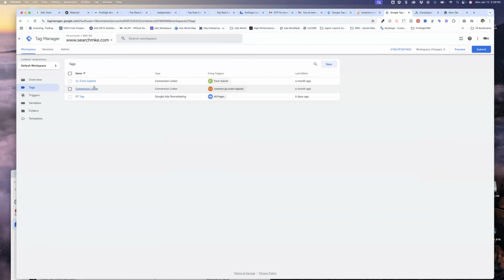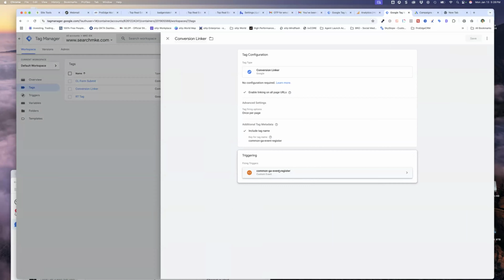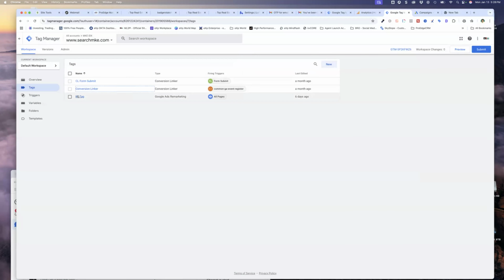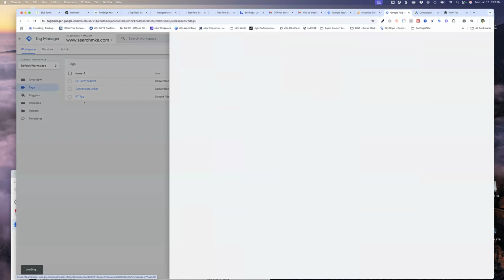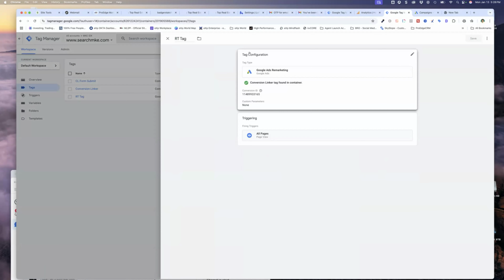We're actually using this event register. It's the GA event register, which is the code being generated through the tag manager from Chime Lofty. And then the third part is your retargeting tag. So what we've now done is a tag with the trigger of all pages for Google Ads retargeting, remarketing. So now I can run display ads to this group that hits your website. Yeah, that's what we're doing.